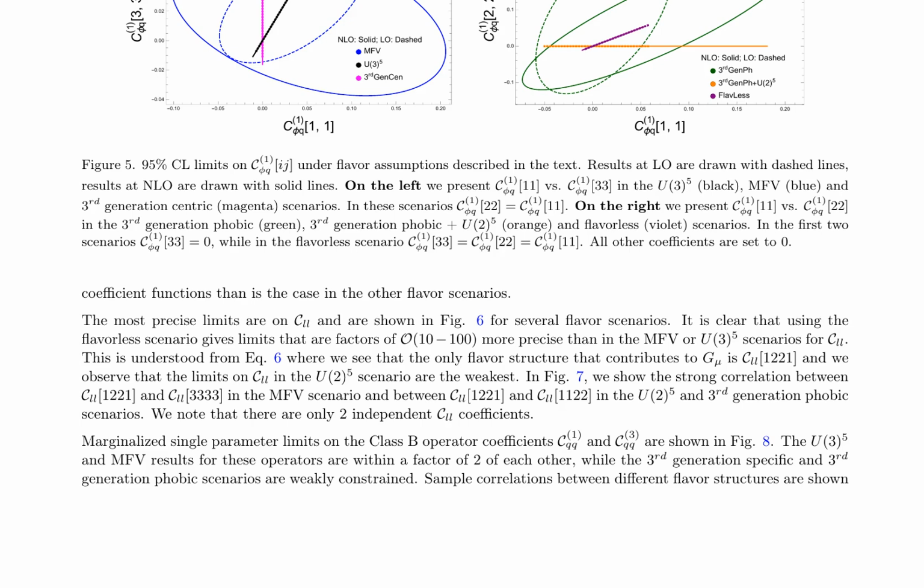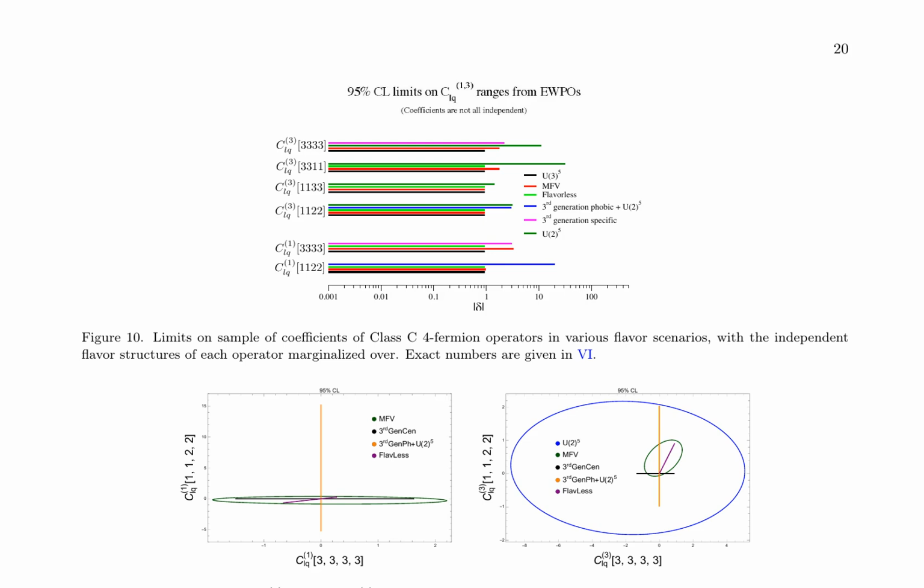The results are interpreted as bounds on dimension 6 SMEFT operators, relevant for beyond the standard model, BSM, physics. Measurements at the Z and W boson poles provide important limits on BSM physics, with bounds on anomalous particle couplings extendable to systematically include NLO QCD and EW effects. Numerical results for electroweak precision observables, EWPOs, are presented to NLO in QCD and electroweak interactions for arbitrary flavor structures of 2 fermion and 4 fermion operators.